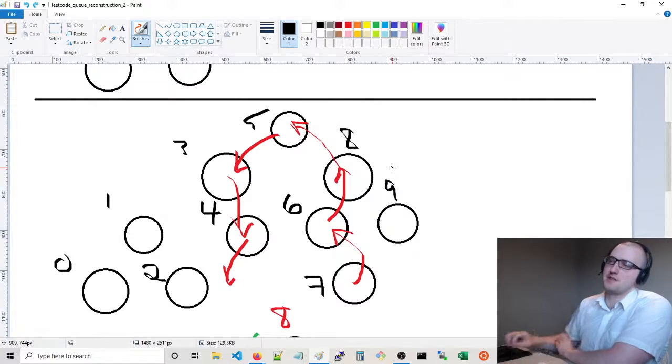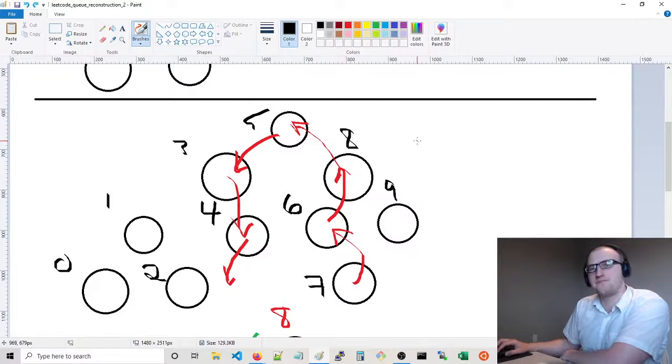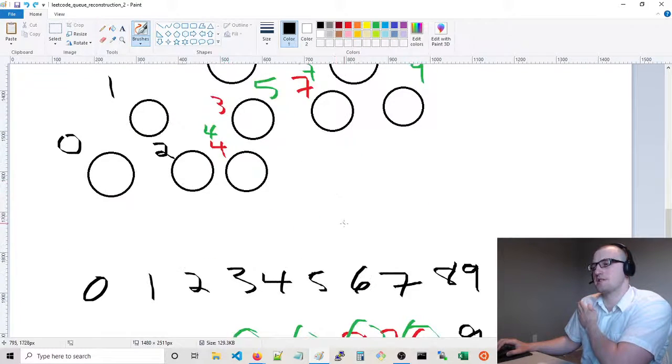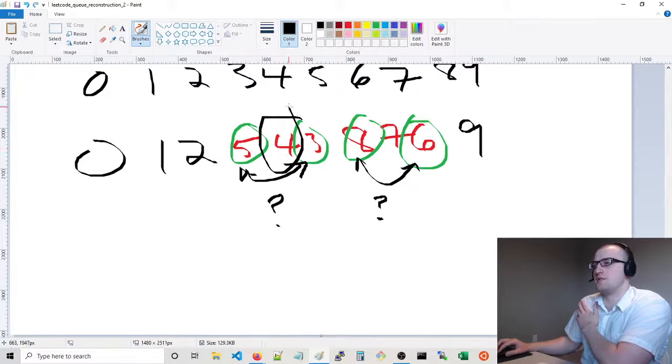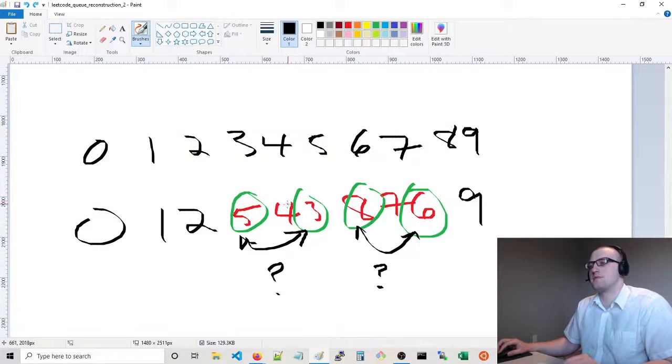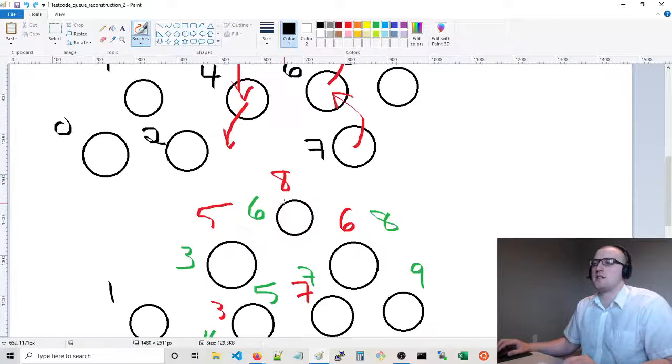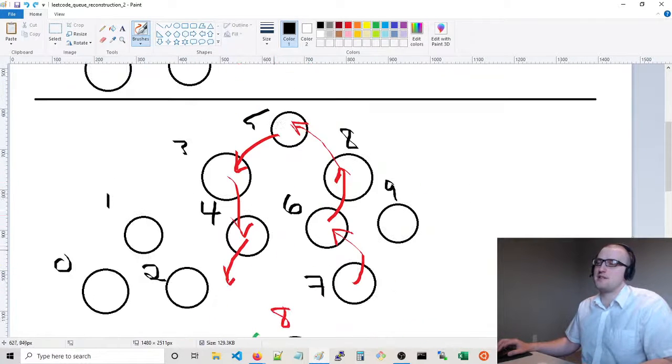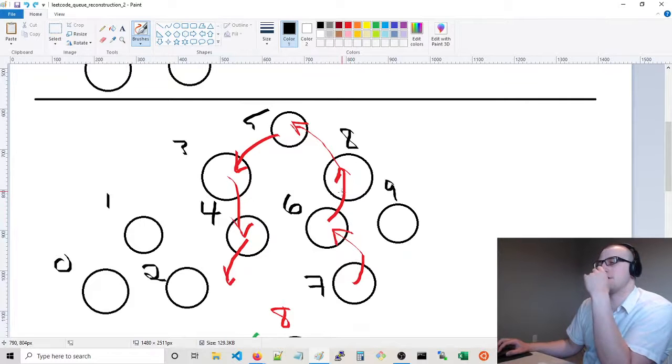Because of how far away the nodes can be in terms of value, a simple swap might really throw things off. There's one node in between, but maybe there's a whole bunch of nodes that could be between these two, and if you swap them... I guess it doesn't matter. I guess it's fine. You just want to maintain the relative order, which does stay the same, right?